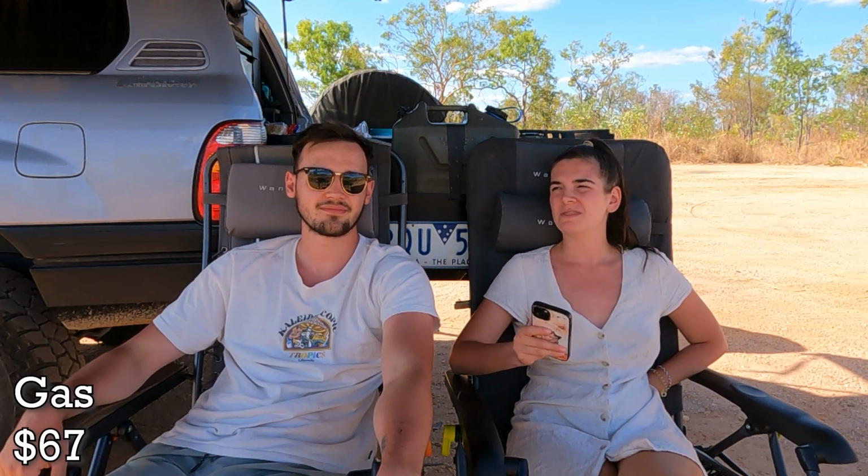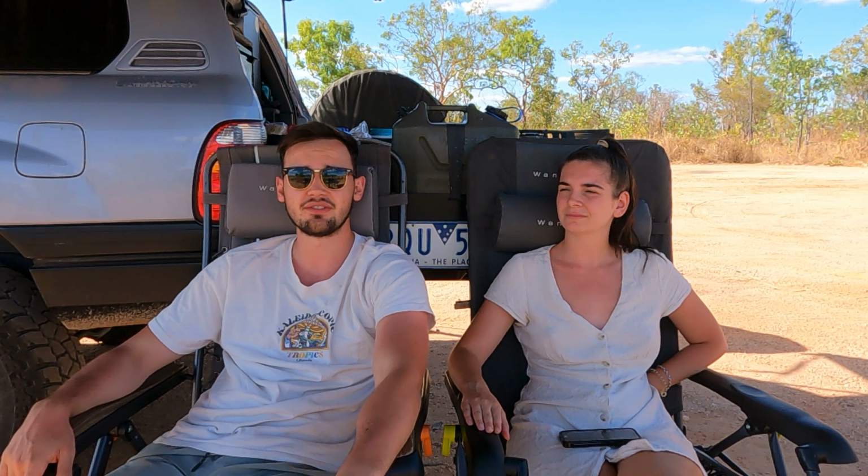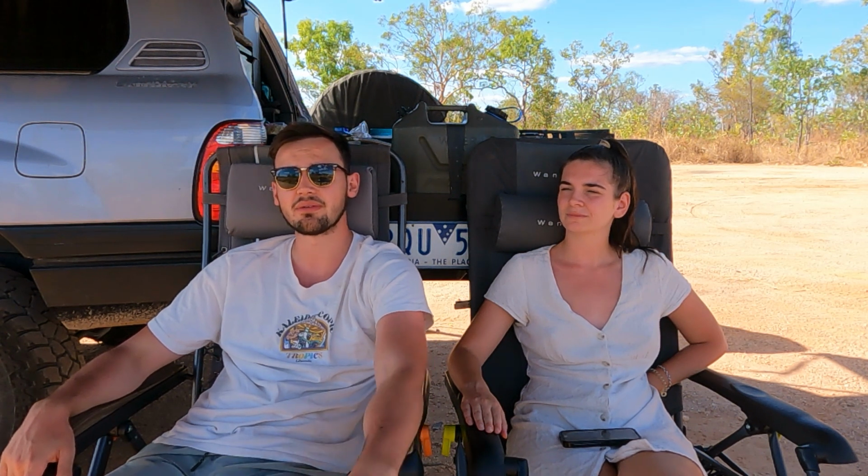So next one, we've got our gas refills. This is one that's quite low. We only spent $67 the whole time, and we probably get 2 weeks worth out of a gas bottle, and then that's only around $15 to $16 we'll spend. So it's pretty cheap for our gas refills. We have a 4.5 kilo gas bottle, which would normally last us about 2 weeks, using it every single day for cooking all of our meals.